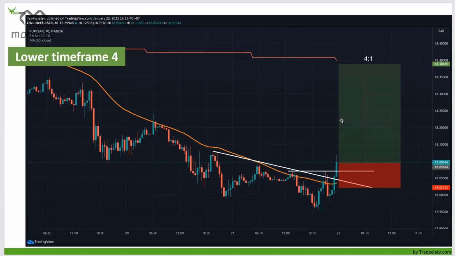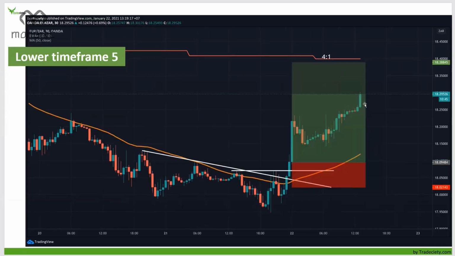And in the beginning, improving your win rate and having a higher win rate is usually what most traders should go for, at least for the first few months, until you have a good feeling for the system. And you can see this is how the market looked when I updated this time frame. By now it probably should have moved somewhere. I haven't checked it since. But if you use a 2-to-1, the market would have reached it already. And if you use a 4-to-1, you will probably stay in the trade much longer.